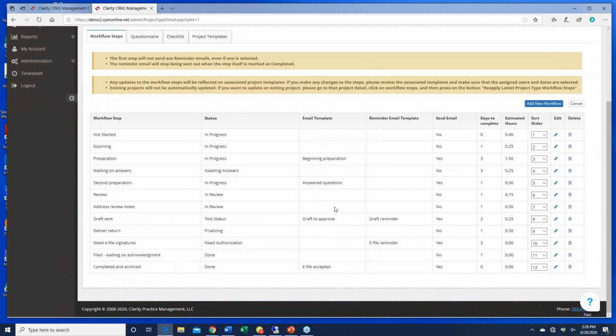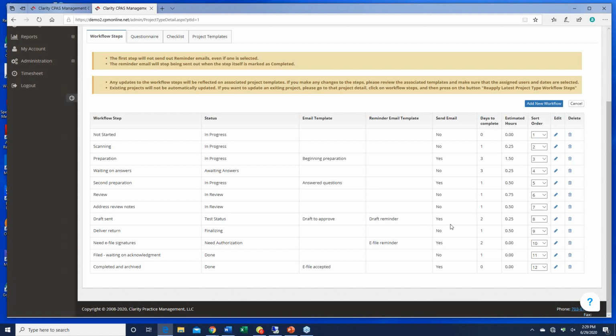You can see down here for draft, we have a reminder template called Draft Reminder. What a reminder does is, if this project remains in this stage for more than a user-defined number of days, a reminder email goes out, and it is the reminder email coming from this template.